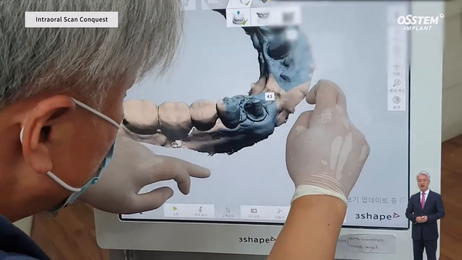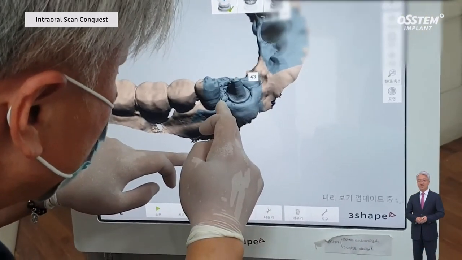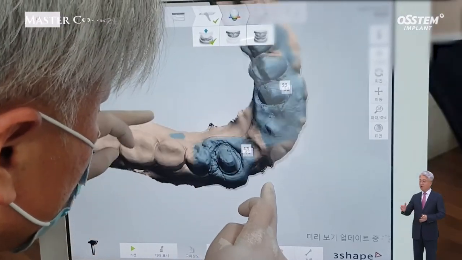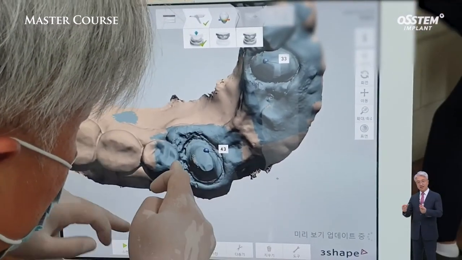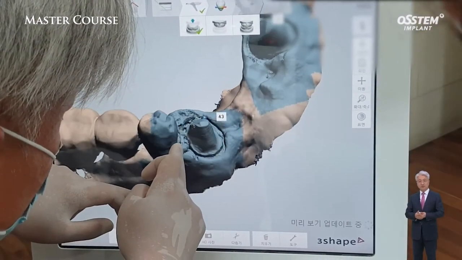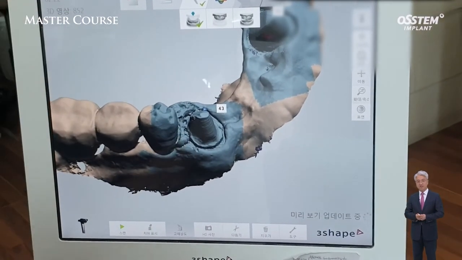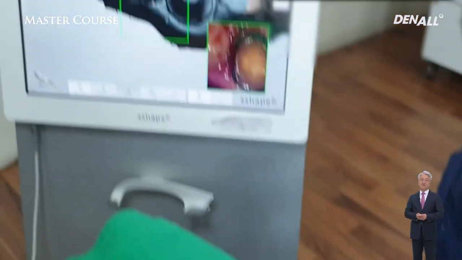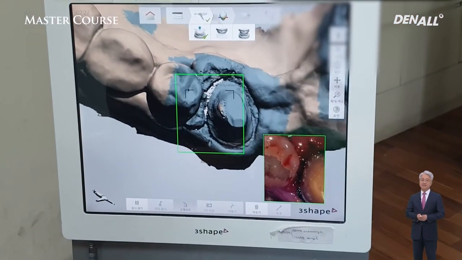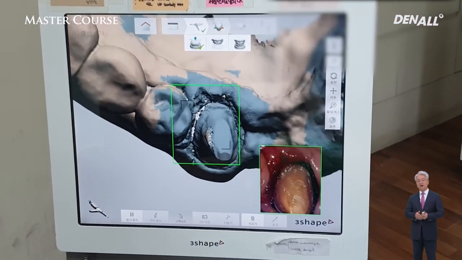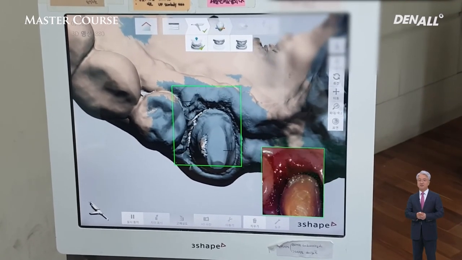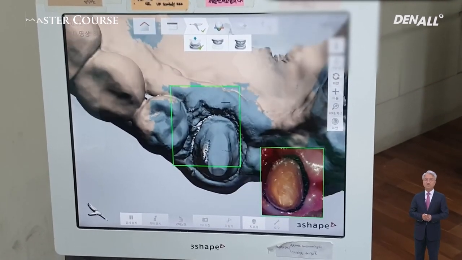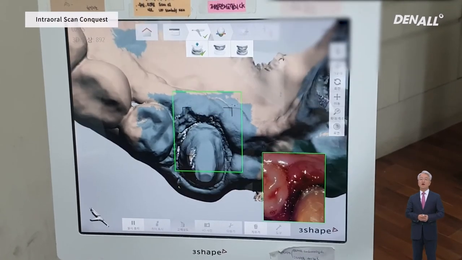It fits nicely, but in areas like the anterior zone, if there's arch curvature, at first there can be many errors, and at times I had difficulty with adaptation. If you are a beginner using a scanner, I'm sure you experience such failures as well. If you study these scanning strategies thoroughly, I believe these potential problems could be resolved.